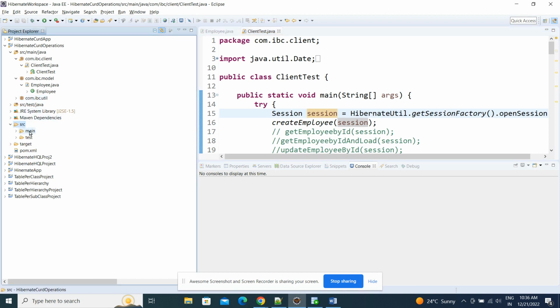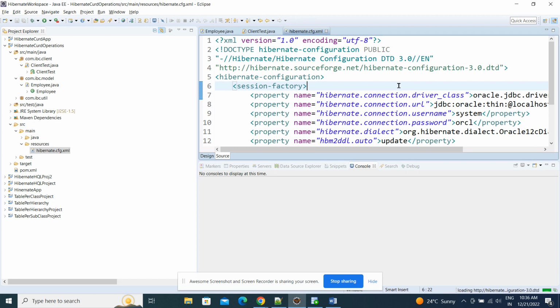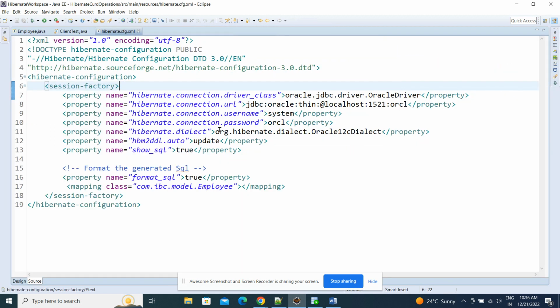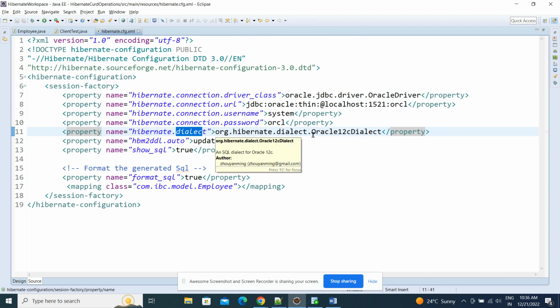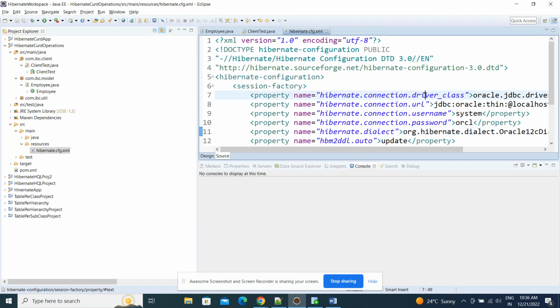If you give MySQL and install MySQL, then it will create the table in the MySQL database.